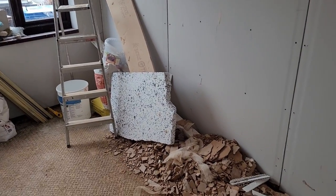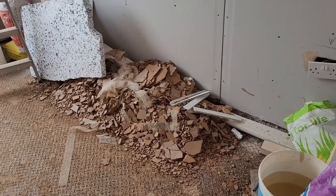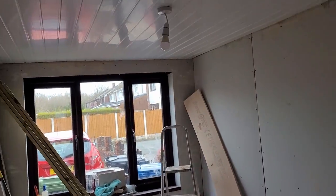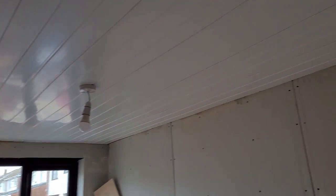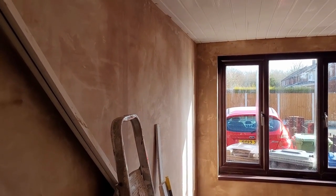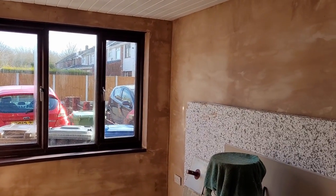Now the next thing to do was to plaster, but unfortunately the first thing plastered was the ceiling and it all completely fell down. I have no idea why, but it did. So we replaced that with PVC panels and it looks brilliant. It's nice because it shows a lovely reflection of the lights on the ceiling, so that's perfect.